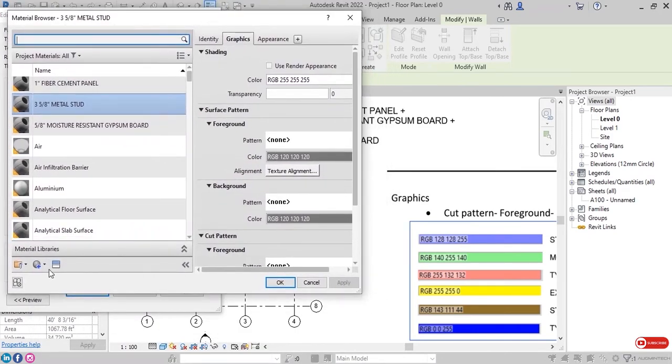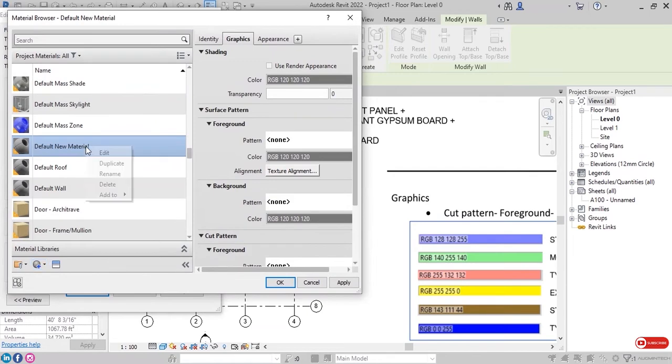So again go to new, create new material, and rename that material by right clicking on it: 5x8 inches type X gypsum board.